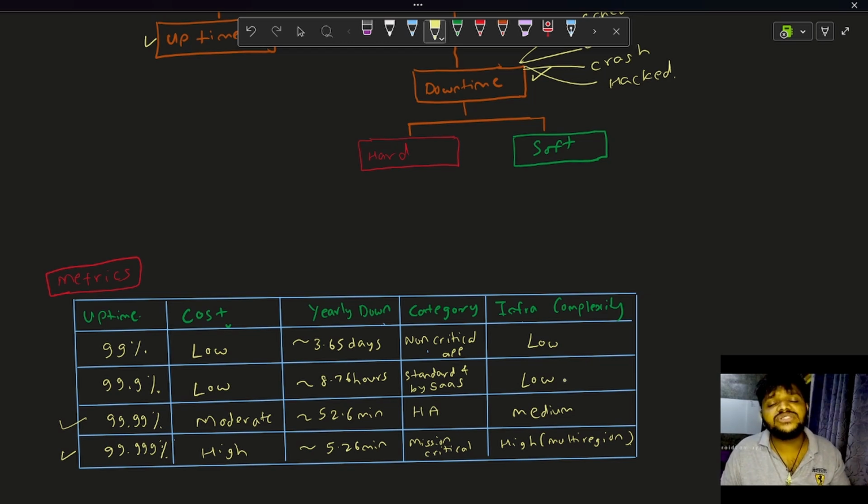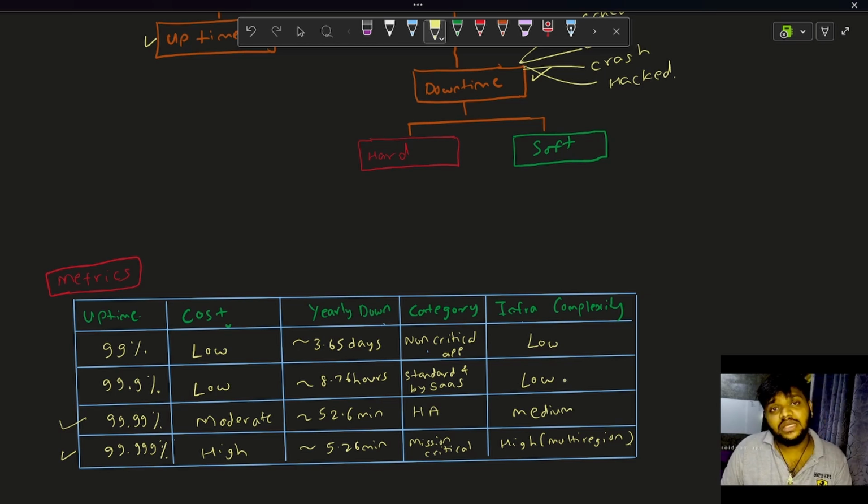Category: extremely mission critical, for example warfare, military operations, satellites, and all those kinds of things where this kind of mission-critical availability is extremely necessary. And again, when the system is down, they already have a backup plan. This happens majorly when it is a planned thing, and for that they already have a backup. Infra complexity is extremely high to maintain. Achieving this is pretty difficult, and it is pretty cost intensive.